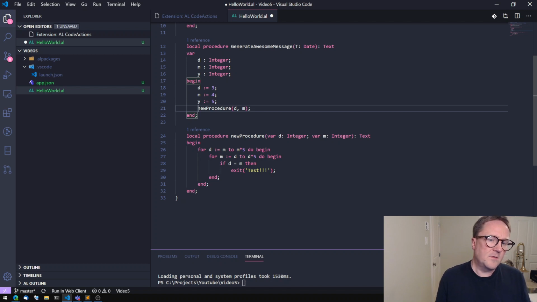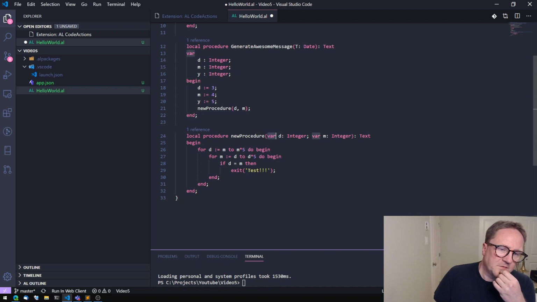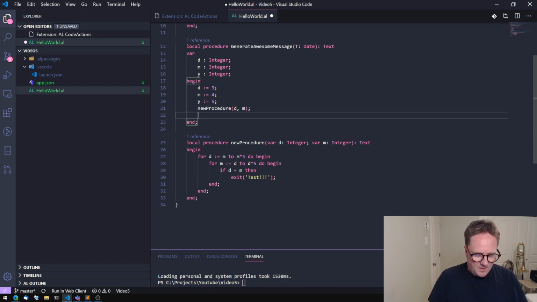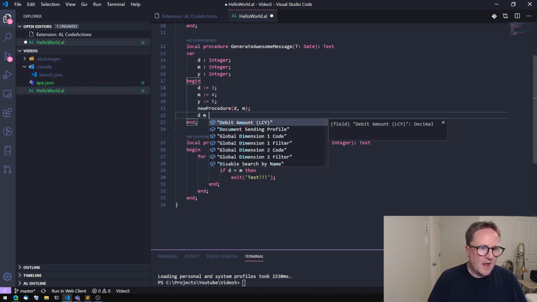So let's actually talk about the by reference. These are both var. This will make sure that whatever happens in the procedure is actually still reflected. So at this point, d and m will have the same values as before I extracted it.